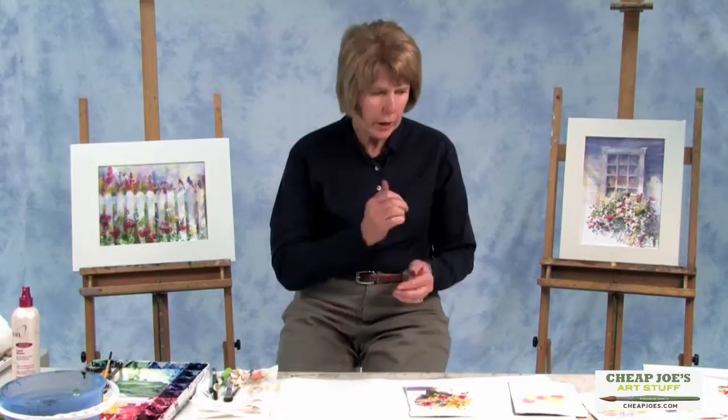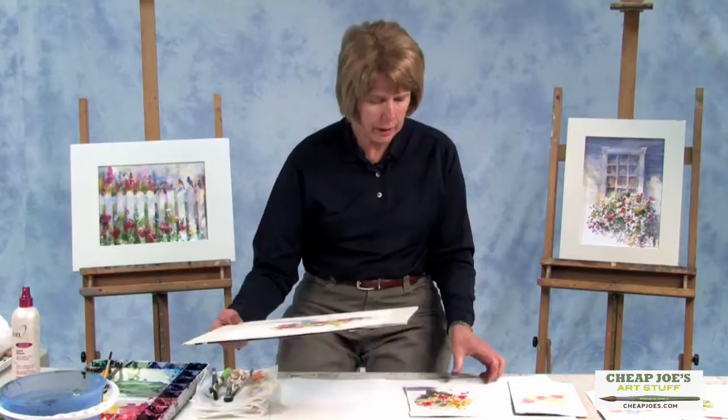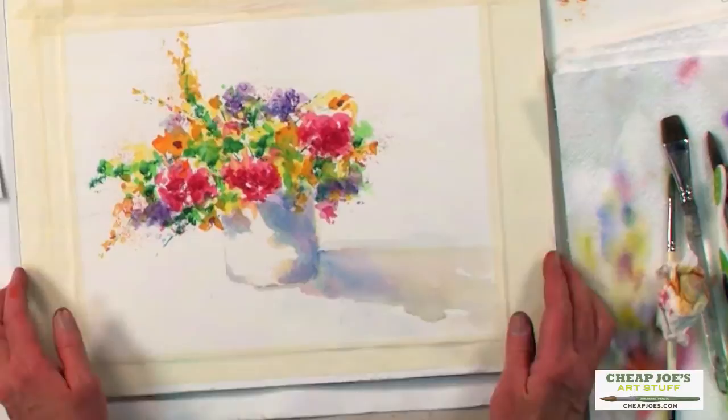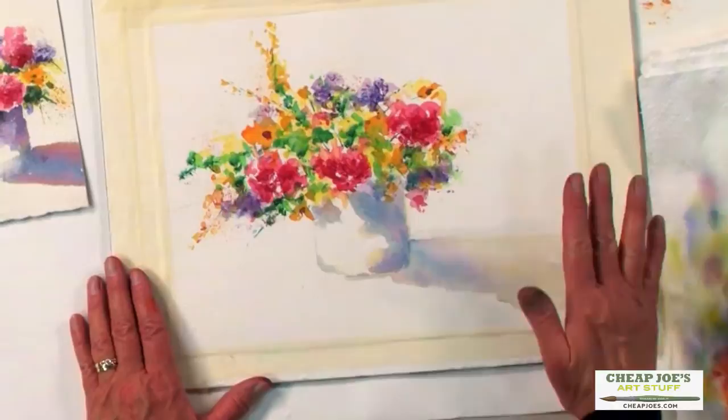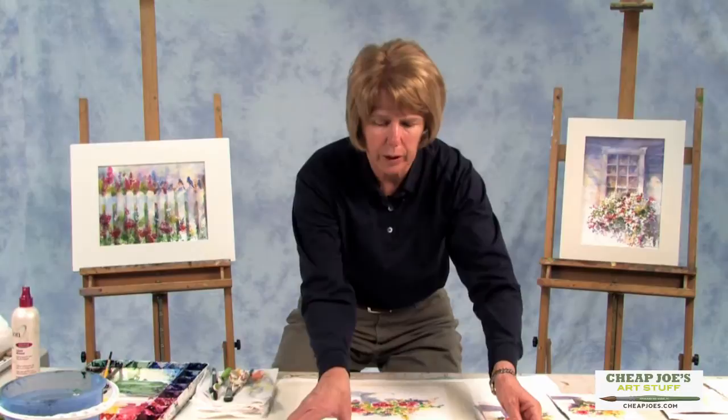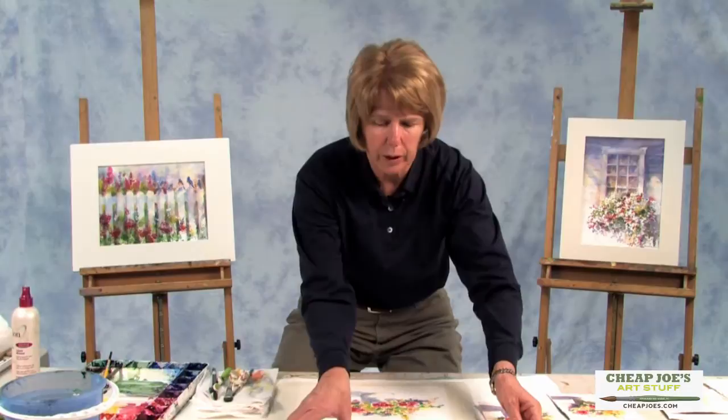I've done this different ways. You can actually do it on a larger piece of paper for a bigger composition, as well as the small ones. You can use different colors in your flowers, finish it in different amounts, or change your vase. Sometimes what I like to do with a bigger composition is put a background in to make it even more dramatic — for instance, I did this one with a pot of geraniums and put a darker background, and it just gives it a different look. So I'm going to do that real quick.